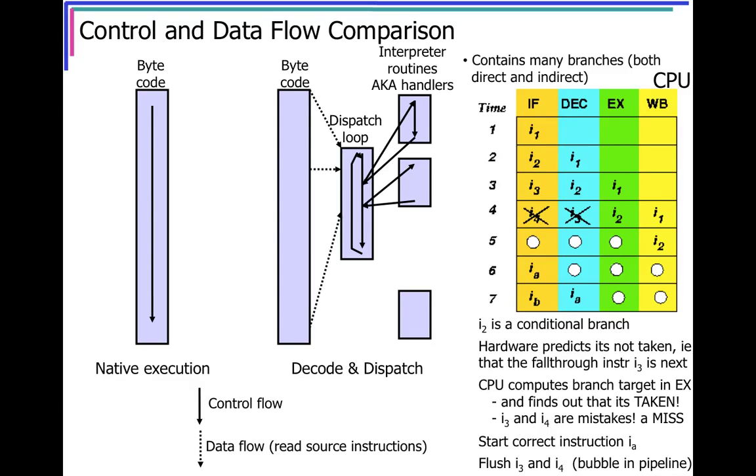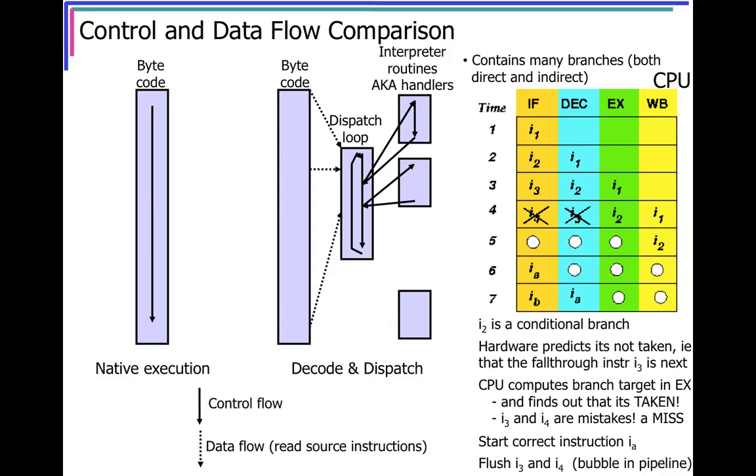Most of our modern architectures execute using a pipeline. In this case, we have a very simple pipeline. Most pipelines today in modern architectures are very, very deep, 19, 20 stages deep. This one is only 4. And so these stages are the fetch. This is where we read the instruction, get the instruction into the processor.